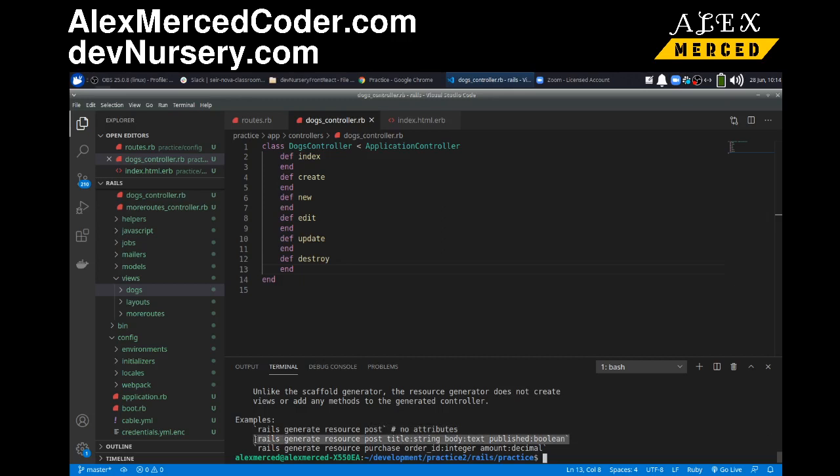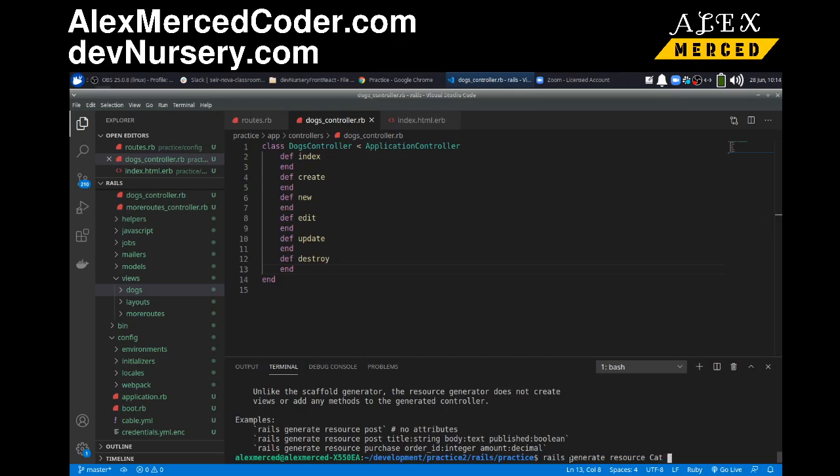So this is basically like when you put in a model, you can put in the other properties. So I'll just do this real quick. Rails generate resource. Let's generate cats. I'll just say cat uppercase.